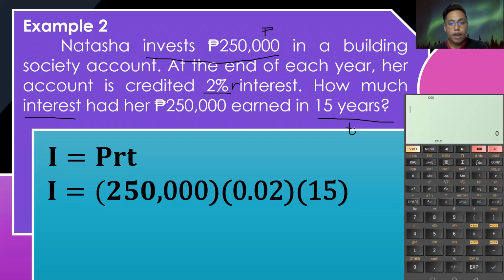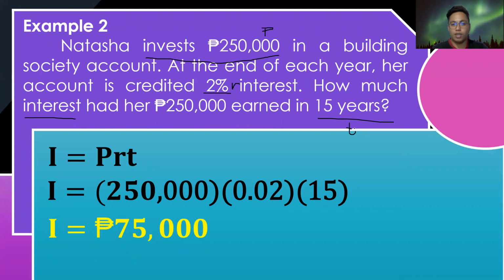And here I'm going to show you how it is computed using a scientific calculator. So later on, this will be very helpful. I am using the Hyper Scientific Calculator, downloadable through Play Store. So there you are. You see how it is being placed in the scientific calculator there. So you'll be having 75,000 pesos as the interest of the money deposited for 15 years.